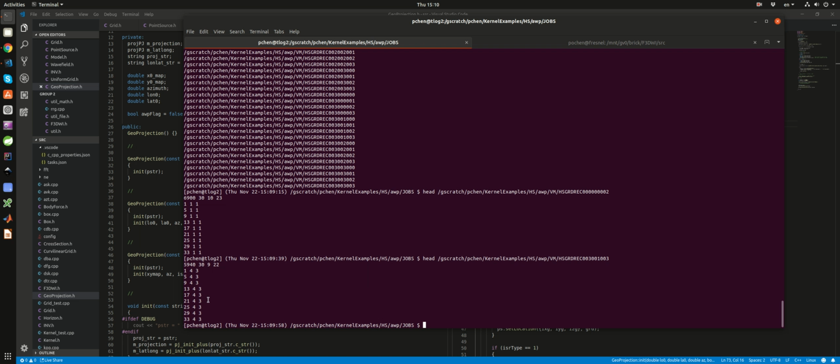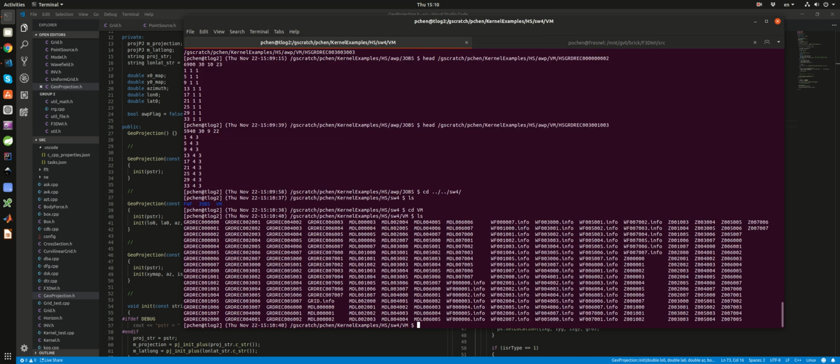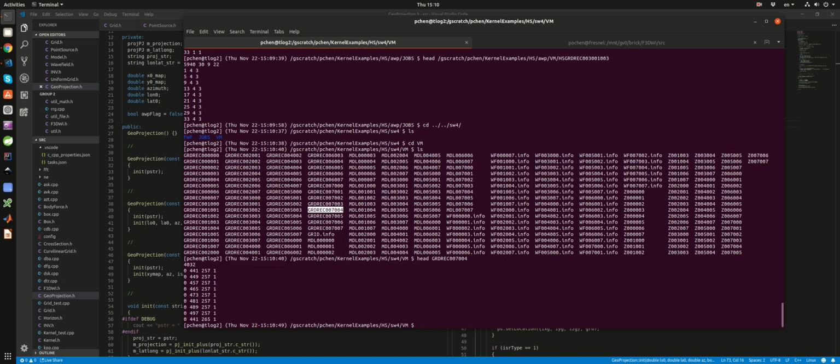This is different from SW4. If you look at the files in SW4, the GRD REC files, suppose you look at some other files, they don't start from 1, except for the z coordinate, because the SW4 code doesn't partition the grid in the vertical direction. So every chunk includes all the different z grid.